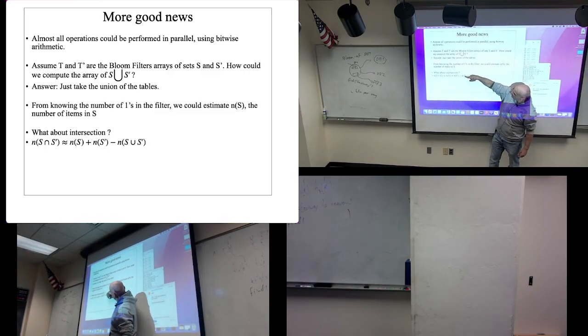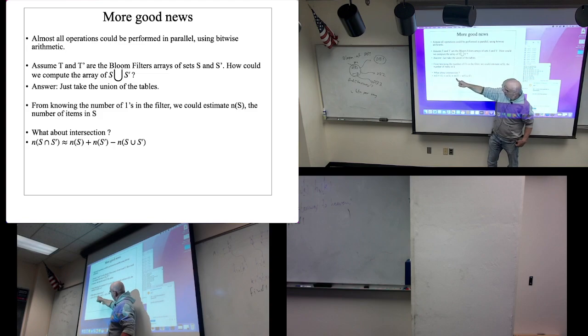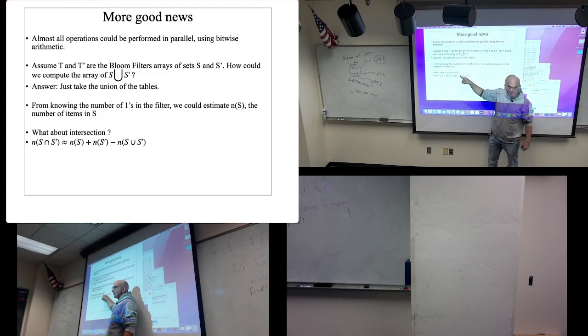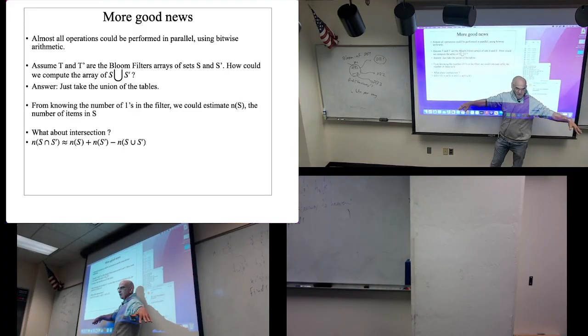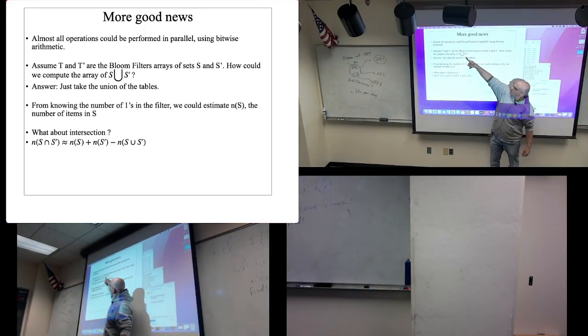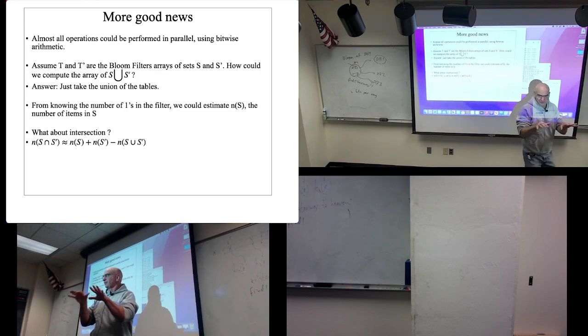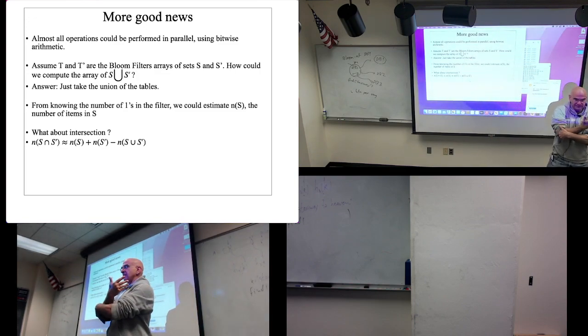What's nice about the Bloom filter is that from knowing how many bits each one has, I can estimate how many keywords it has. And that's pretty cool, including how many words are there in the union. I don't know exactly. One way is to check the keywords one by one, how many words appear in either the first or the second or both. But there is a much quicker way to compute the Bloom filter of S union S prime. And you can do it in hardware.